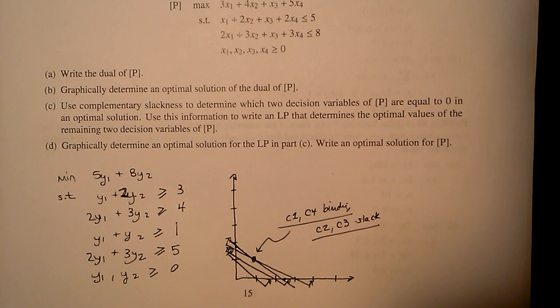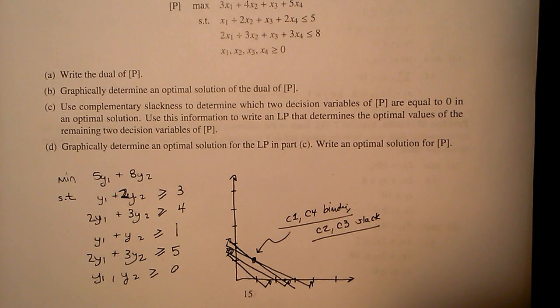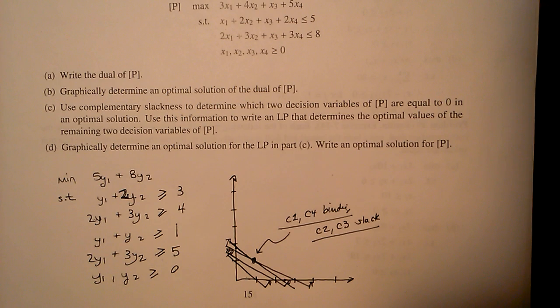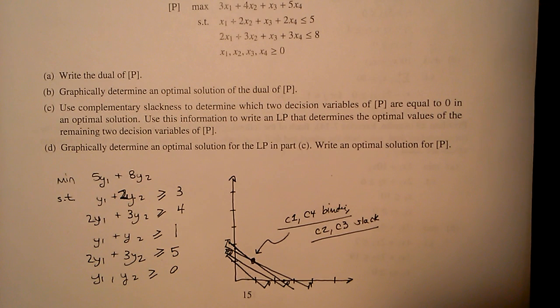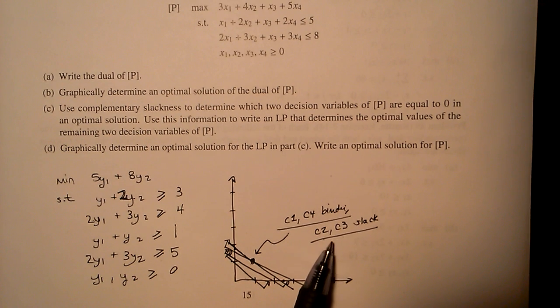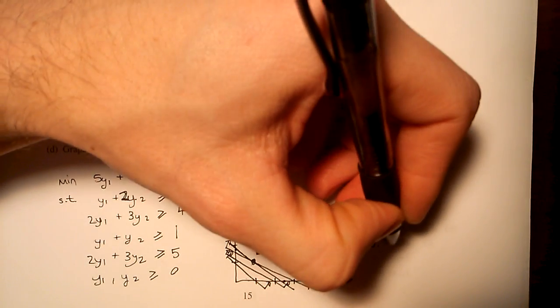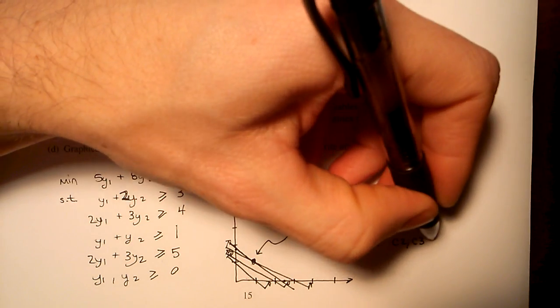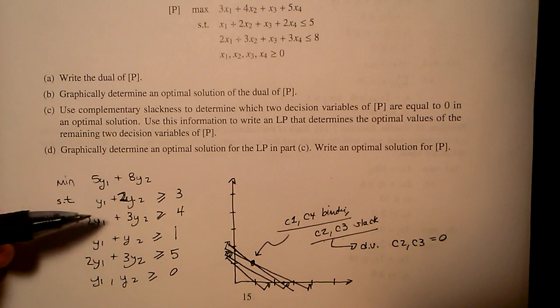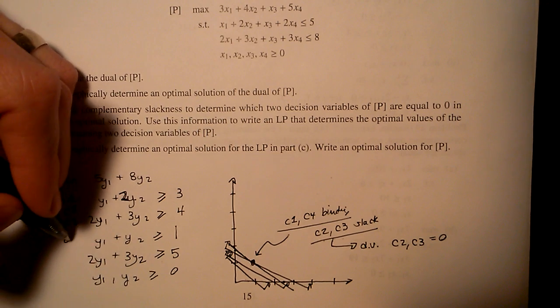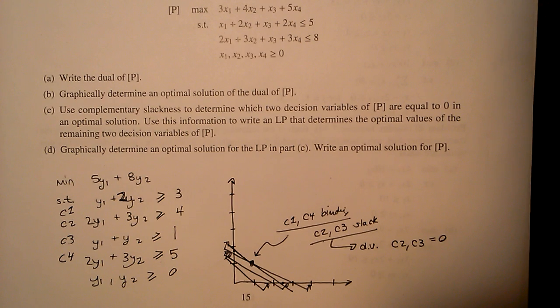Okay, so again, we can use information about the optimal solution of the dual to tell us something about the optimal solution of the primal. Particularly, recall what complementary slackness says. Complementary slackness says that the product of, for any constraint, the slack in that constraint and the dual variable of that constraint, or the shadow price of that constraint, have to be 0. Okay? So that tells me something particularly for constraints 2 and 3. Since constraints 2 and 3 have positive slack, that means that the dual variables associated with constraint 2 and constraint 3 are equal to 0. Okay? So in other words, let me label these constraints C1, C2, C3, C4. The dual variables associated with the second and third constraint at the optimal solution are going to be 0.